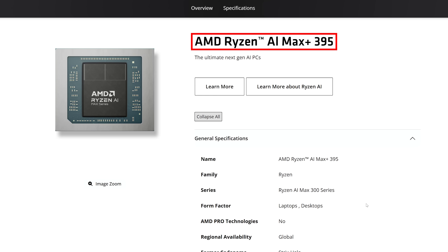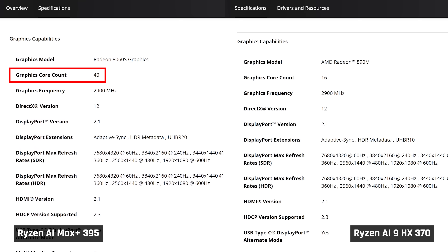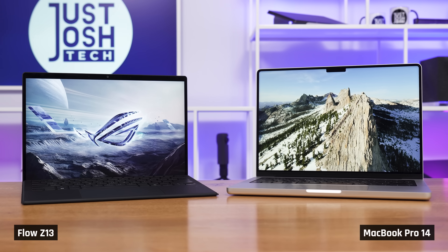I could mention many other factors like its great display or stunning premium chassis, but let's dive in. This new Ryzen AI Max Plus 395 processor has a whopping 16 cores and 32 threads. What makes it even more unique is its 40 RDNA 3.5 graphics cores — for comparison, the HX370 and the G16 only have 16 GPU cores. To support all the extra cores, it has 80 megabytes of cache, making this AMD APU more similar to Apple's M-series than regular Windows laptop processors.